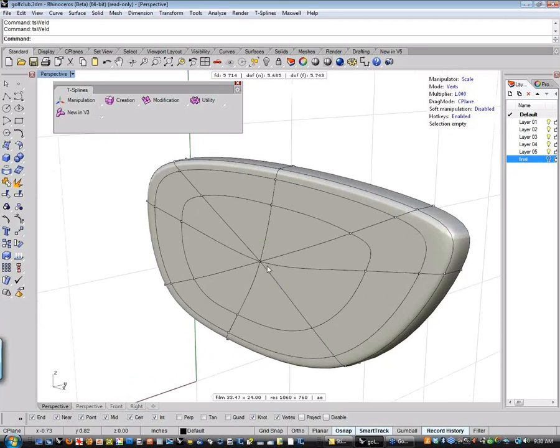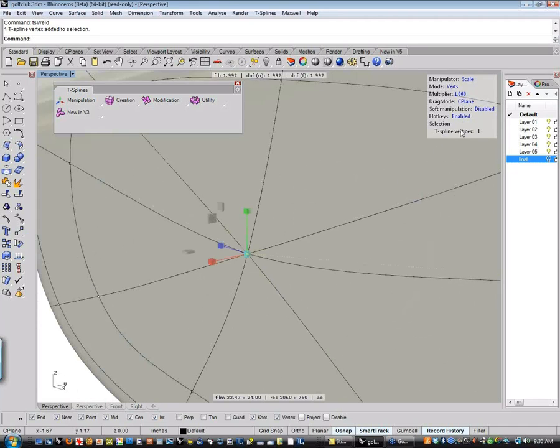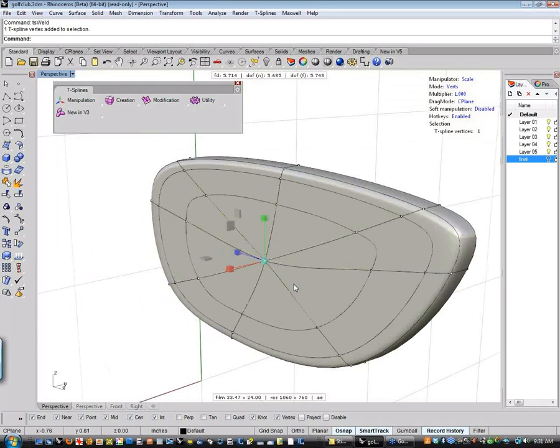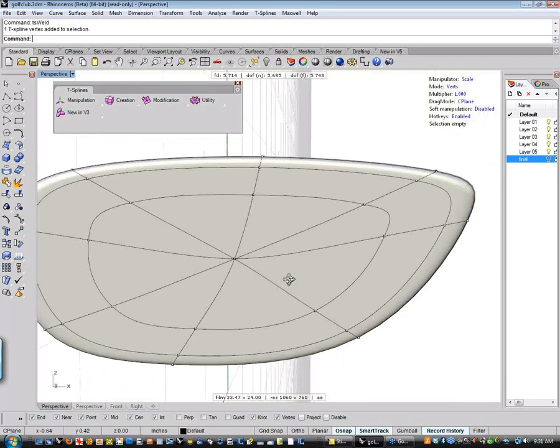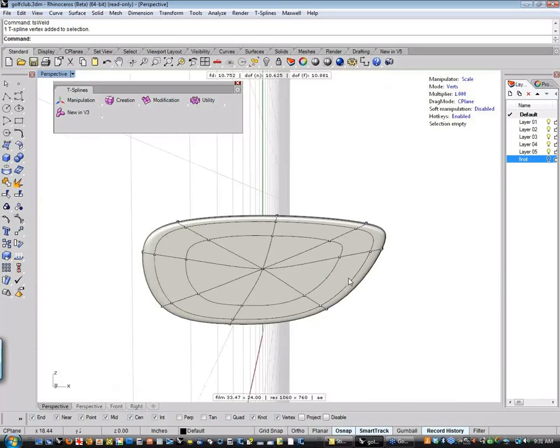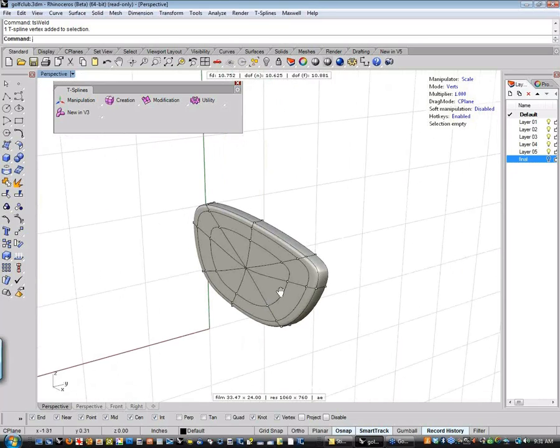and I've got a sealed up surface. And the way that I can tell that is if I pick this, there's only 1 vert there. If I pick this and there's 10 verts there, this is not closed up. So this face is now closed up, and the patch layout on this is decent. It's not great, but we're going to fix that a little bit as we go.